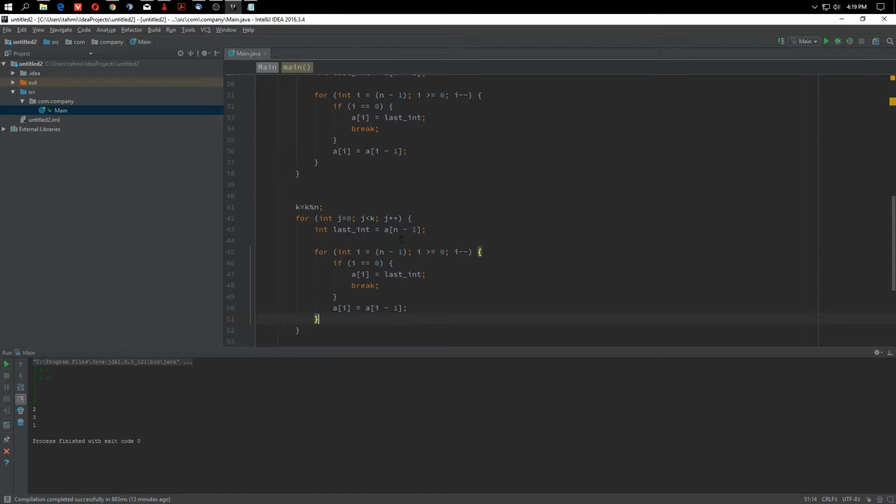So how do I choose between the two rotations?